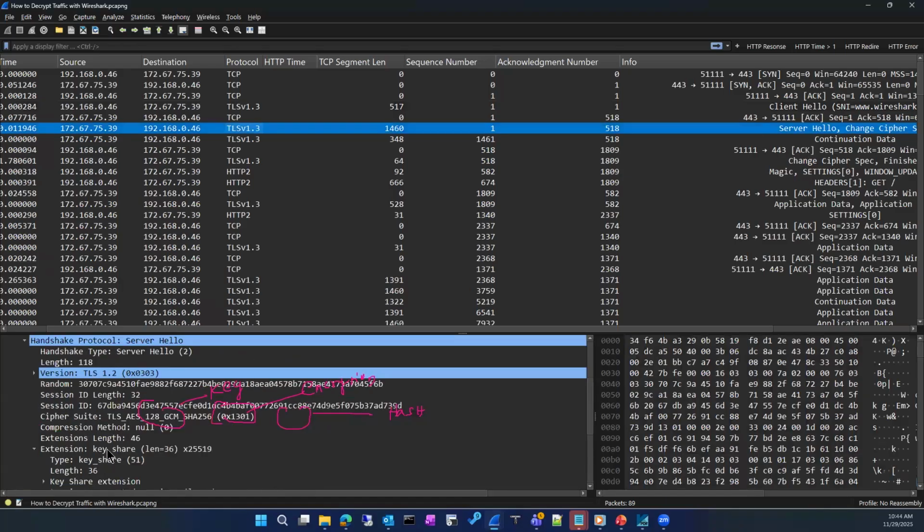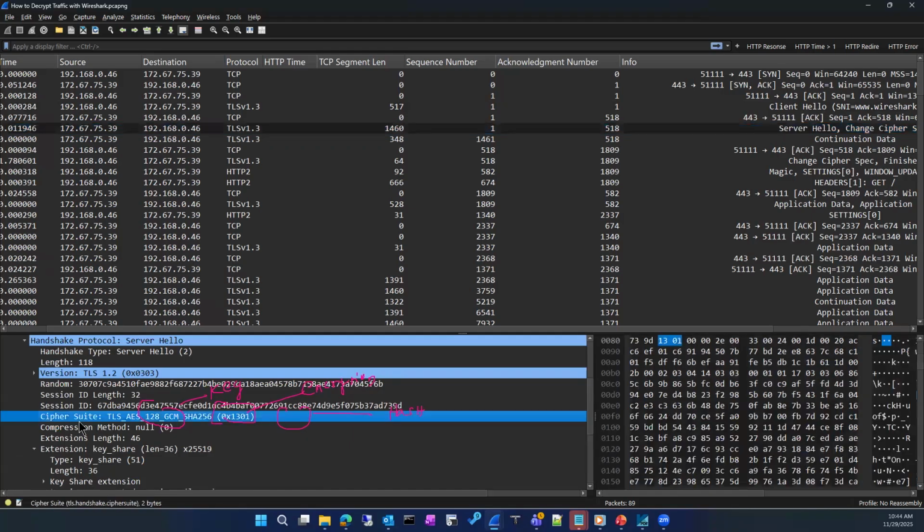In the server hello, if you open it and go to extensions, the cipher suite used is TLS AES 128 and SHA 256. Got it? So this is how cipher suites work. Out of 16 cipher suites, it's going to prefer only one for further communication.